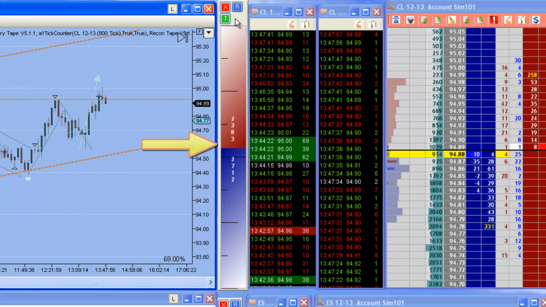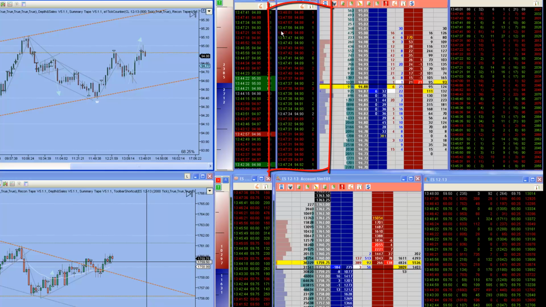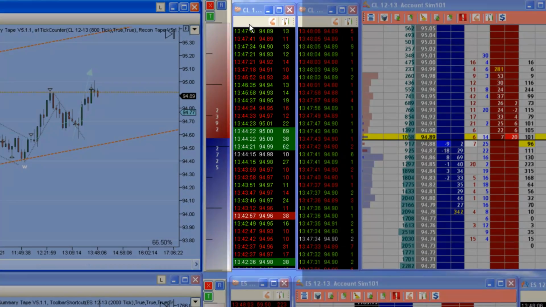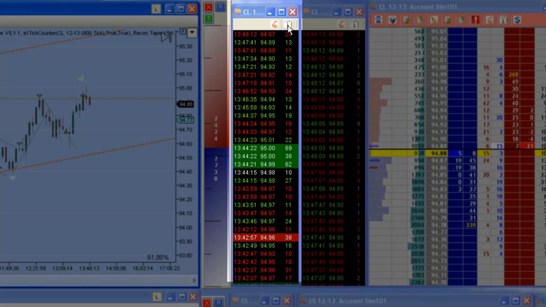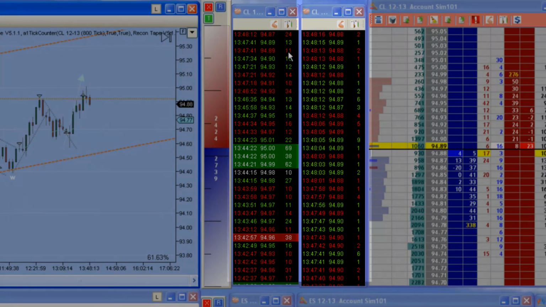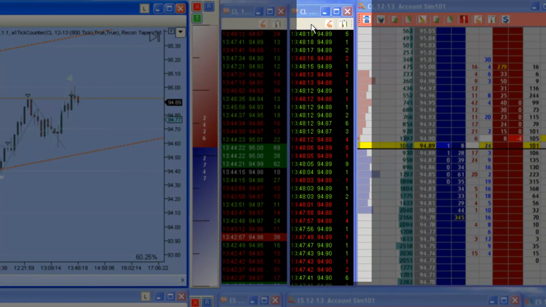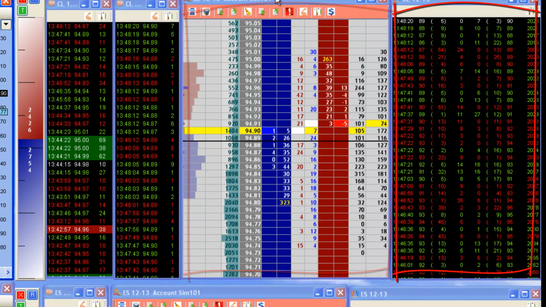Now next to those charts I have the respective Jigsaw trading tools windows, and immediately next to the chart I have the strength meter, and you'll notice my CL setup is a little bit different from my ES setup. On the CL I actually have two reconstructed tapes. I find that a little bit more handy and useful for me. I have a large order reconstructed tape that is set to anything over 10 orders. It'll show up there, and then anything under 10 orders will show up in my next one. And I'll show you how to set that up. And then of course I have my depth and sales and then my summary tape.